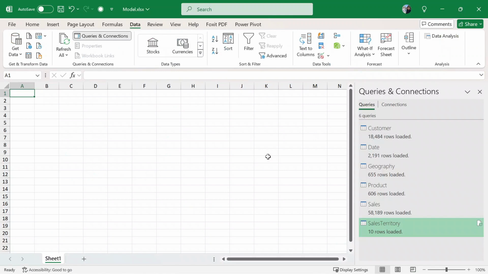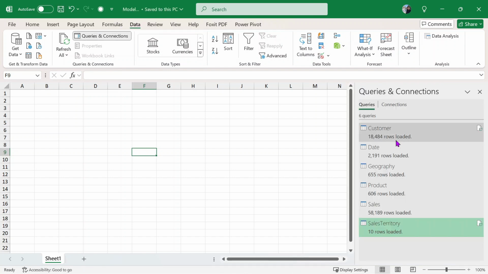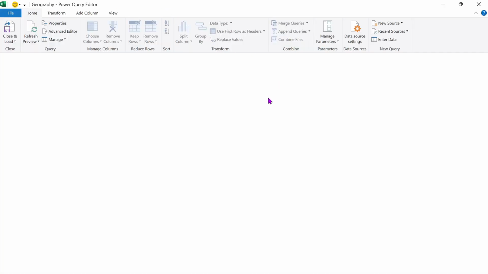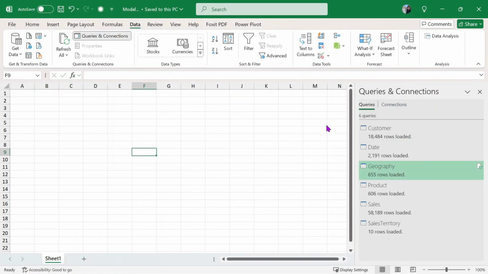So whenever we are here, if I just close it, from here we can see that at any time, if I come to the data tab, from this queries and connections, I will always be able to access those. And if needed at any time, I can go back to those for editing or any other purpose. It's possible from here, like it's showing. Okay, now we will close it.